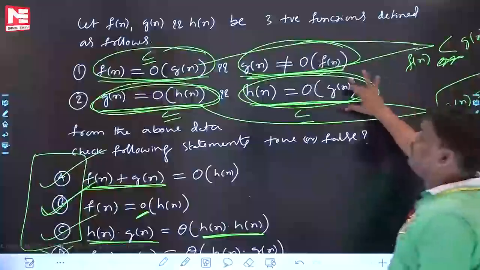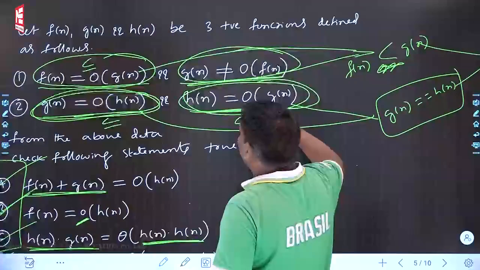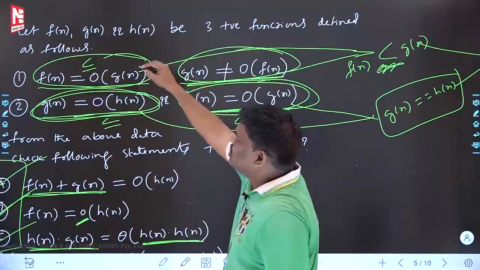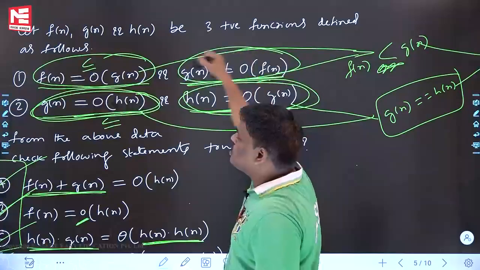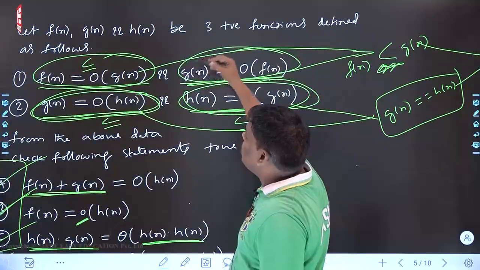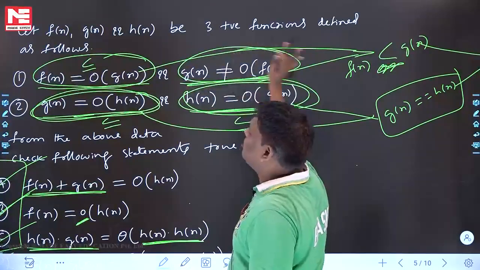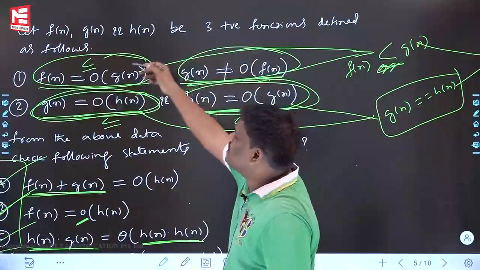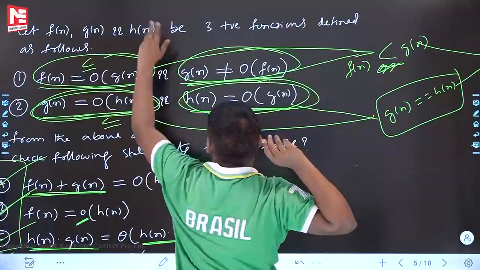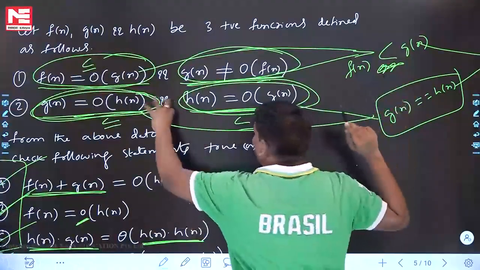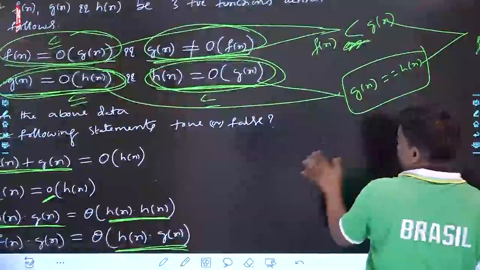4 statements are given. From the first 2 statements the conclusion is Fn less than Gn. What is the simple way of saying it? The first line is Fn is small o of G of n. Instead of that, he said big O possible, omega not possible, which means theta is not possible. Theta not possible means equal is not there. So less than or equal to becomes only less than. Reverse not possible means theta is not there, so less than. Here reverse is also possible, so equal. Final conclusion: Fn is less than Gn, which is equal to Hn.